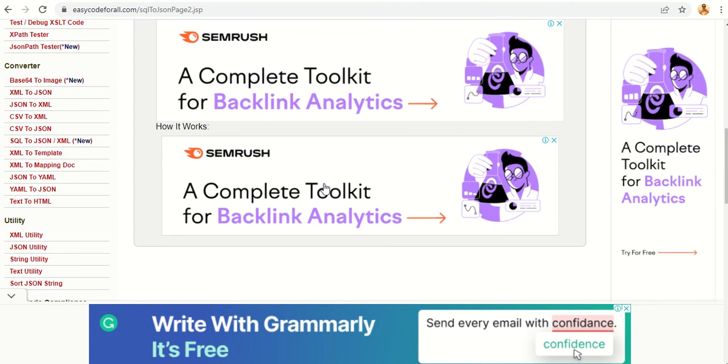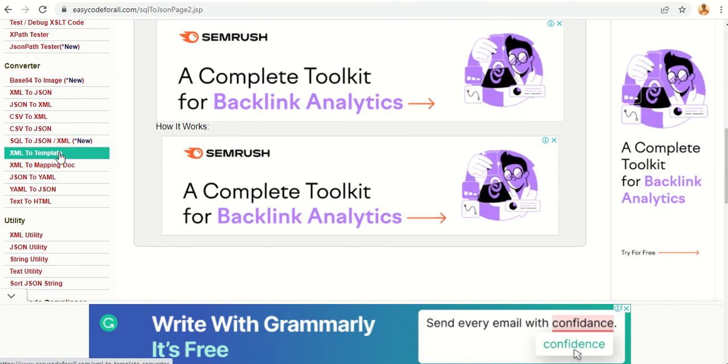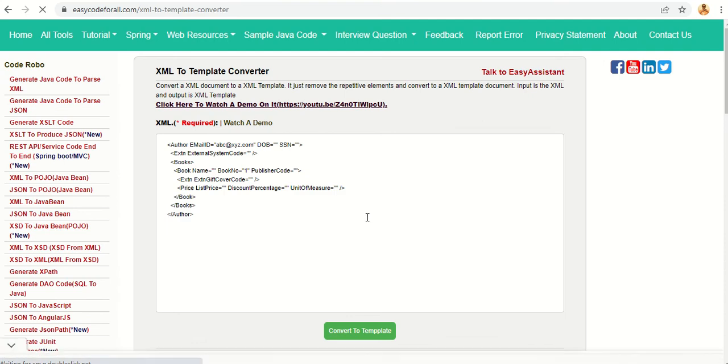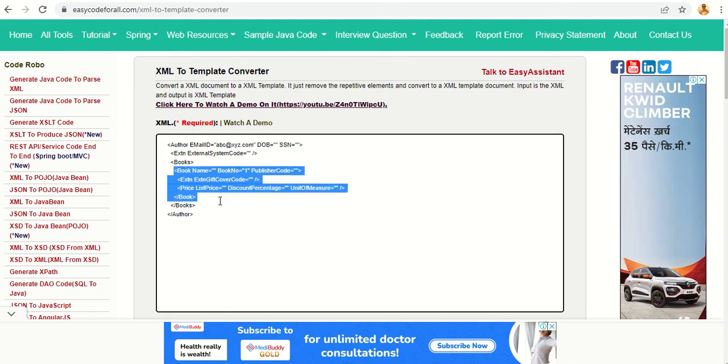Next is XML to template. A template is another XML where repetitive elements will not be there. In an XML document, there could be repetitive elements, which means one element occurring twice. Like in this XML, there could be multiple books inside books.